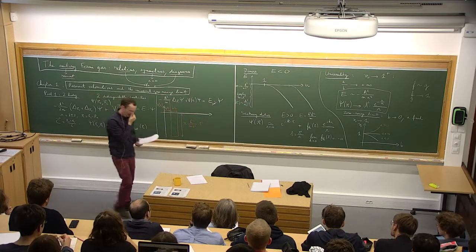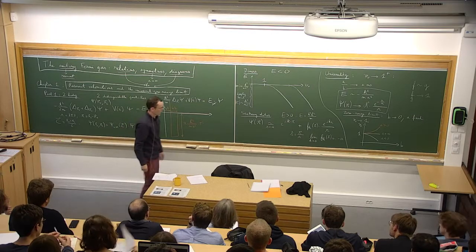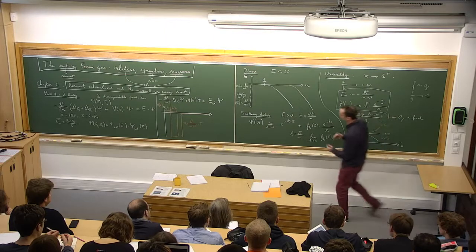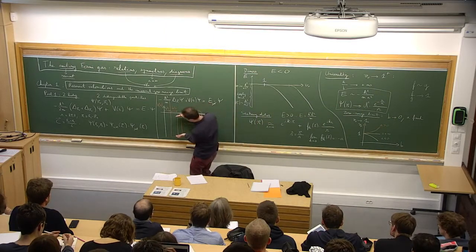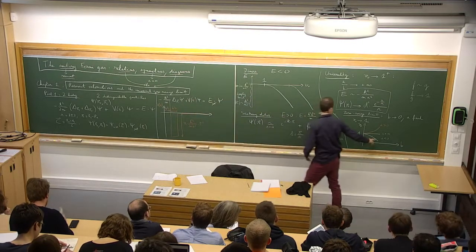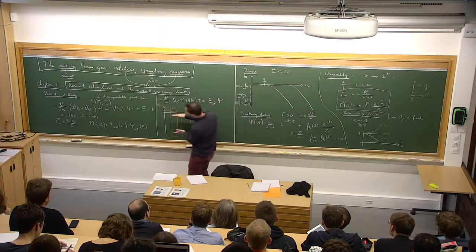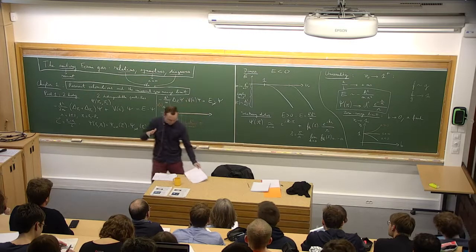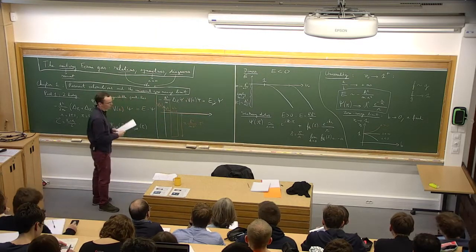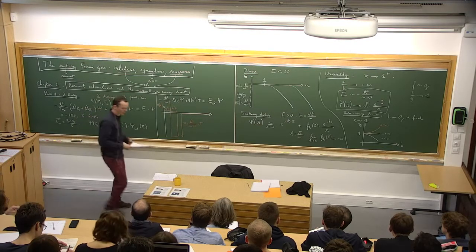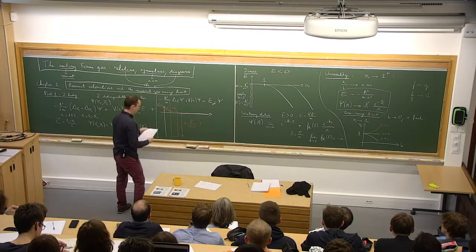OK, so you see that's quite natural. If you want to have a positive scattering length, then you have to make your potential slightly deeper than 1, so that you just have a weakly bound state. And if you want to have a negative scattering length, then you should make your potential slightly less deep, so that you don't have a bound state at all. But still, you almost have a bound state, so that the scattering length is large in absolute value.